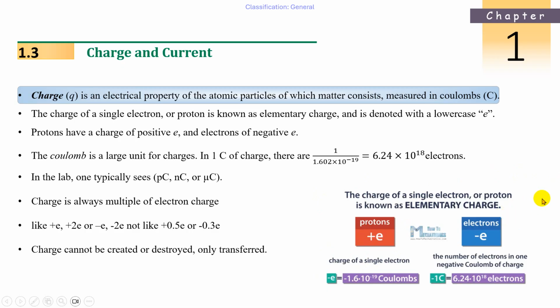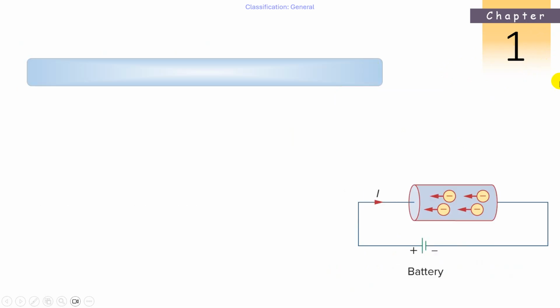So to give some value of charge, how many electrons do we need? We need many thousands, millions of electrons to give 1 coulomb of charge. How many? 10 power 18 electrons will give 1 coulomb of charge. That is important. So 1 coulomb of charge is 6.24 into 10 power 18 electrons, and 1 electron is 1.6 into 10 power minus 19 coulombs. Just the reverse.